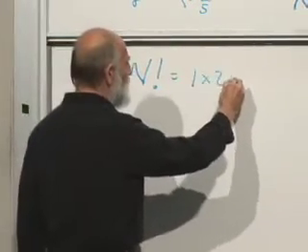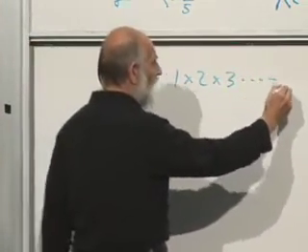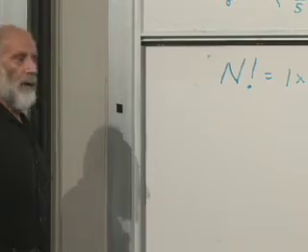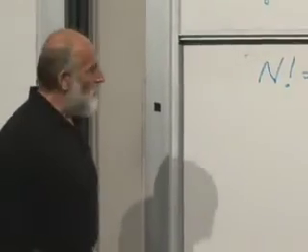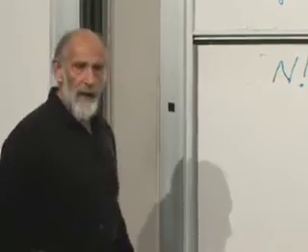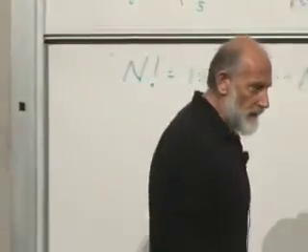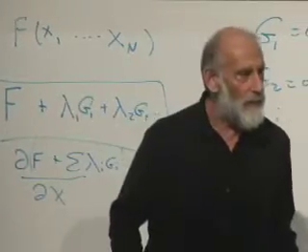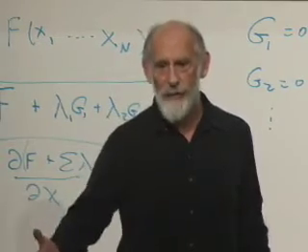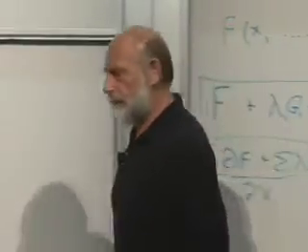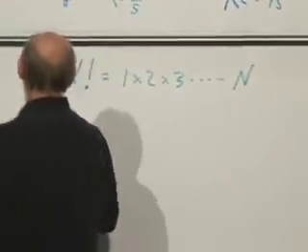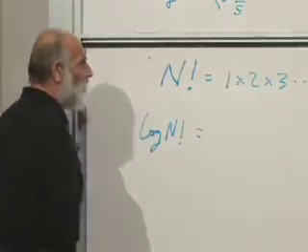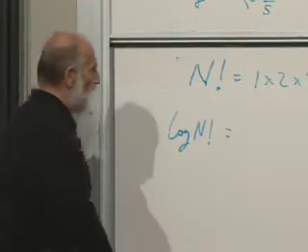n factorial equals 1 times 2 times 3, dot, dot, dot, up to n. That's the factorial function, right? All right, now I want to find a good estimate for it. What I'm going to begin with is taking its logarithm. I'm going to estimate the logarithm of n factorial. Once I've estimated the logarithm of n factorial, how do I estimate n factorial? We exponentiate the logarithm, right? So let's estimate the logarithm of n factorial. Log n factorial is equal to log of 1 plus log of 2 plus log of 3, and so forth and so on.